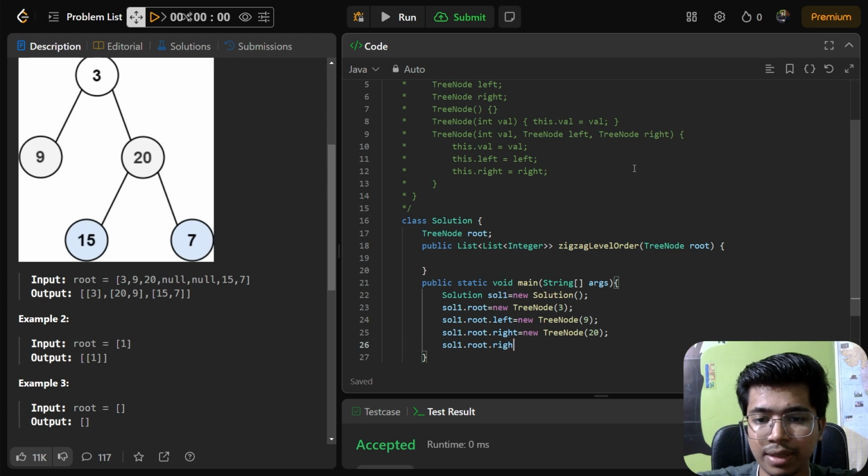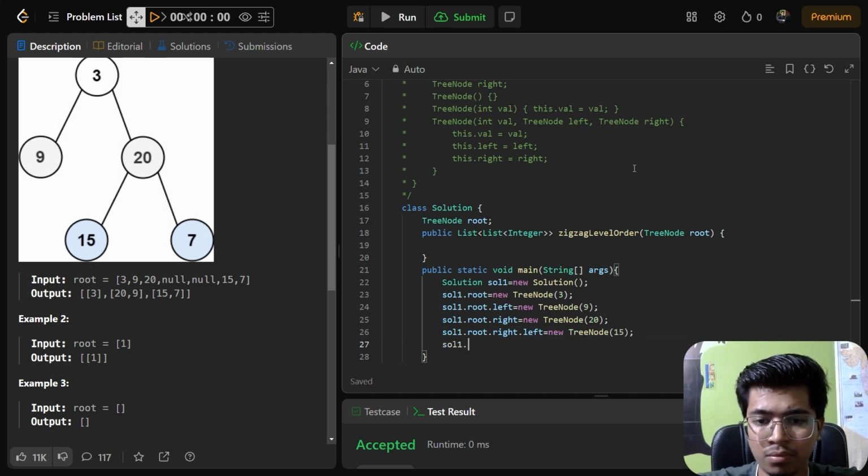And in the right there is 20, and in the right's left there is 15. So we'll be adding the 15, right dot left. Seven. So okay, we have added all the elements to the tree.